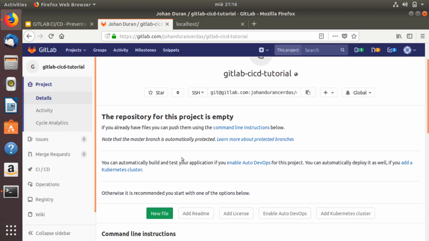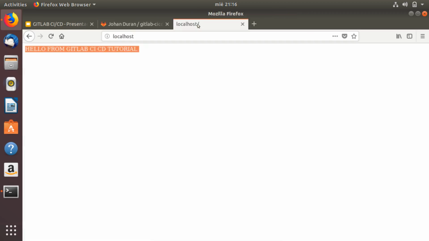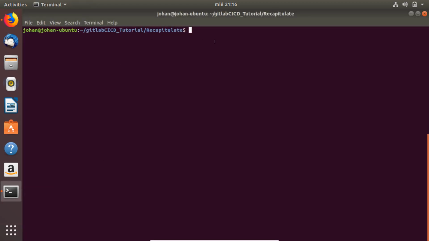Let's suppose we pulled that file from the repository using Git. After that, we build that image. And what is the next step? The next step was covered in the previous video.